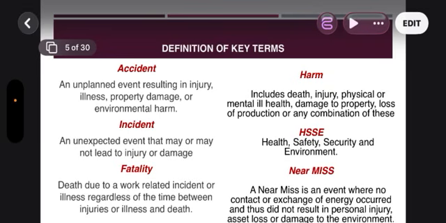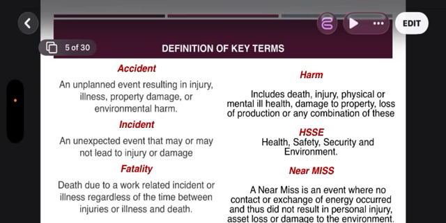A near miss is when it almost happened, but it did not happen. For example, you are chopping a tomato with a knife and the knife almost cuts your hand, but you're able to just pull your hand away. It's a near miss. A car that is about to hit a passerby, but the person escaped. It's a near miss. A flying stone almost hits your head, but somehow it did not touch your head. It's a near miss. But in safety, we regard a near miss as an accident too, because if it had not happened to you, there is a possibility that it would have happened to someone else.